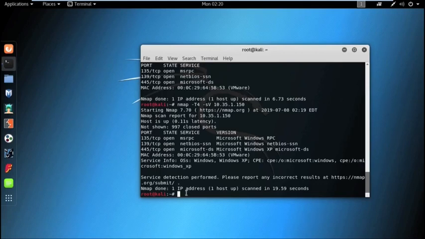So, next try to find out the operating system of the target machine. So, for operating system scanning we use the option -O.